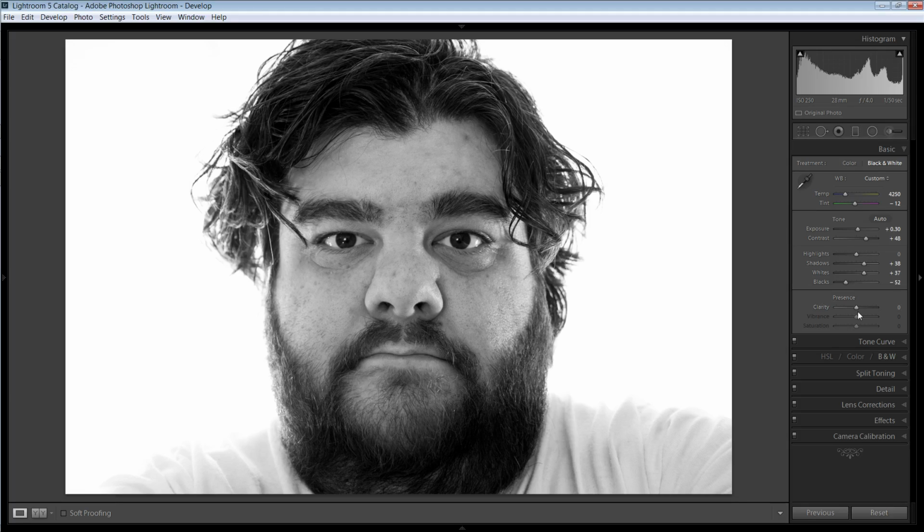Next, we have the clarity slider. Now, the clarity slider brings out texture and detail. So it's a selective contrast. It just boosts the things that really need the contrast. However, clarity is better for more masculine faces in which you want to bring out texture.